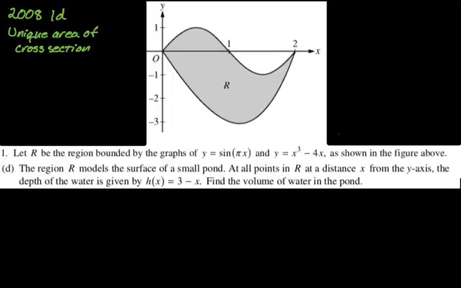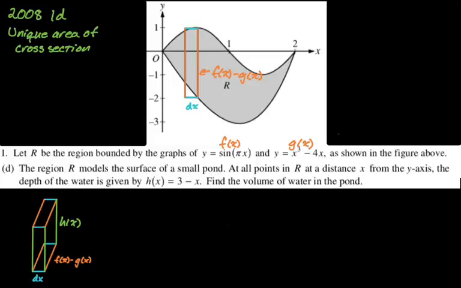label it up. So the rectangle that I would draw is just kind of here, and based on that rectangle, the horizontal is dx, the vertical is top take away bottom. Now, how does this relate to this pond that they're describing? Well, the depth of it is h of x, so I'm going to draw this and say the depth is h of x. I have f of x minus g of x. I have dx. So really, I just need to multiply those to get volume and then integrate it to find the total. So this is what we ended up with, and you can work it out.